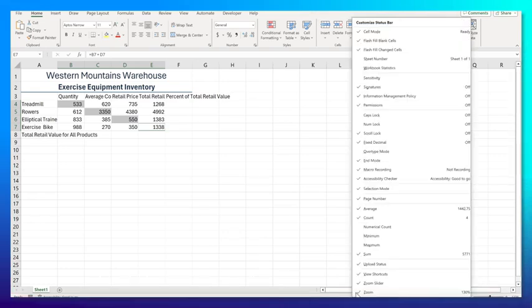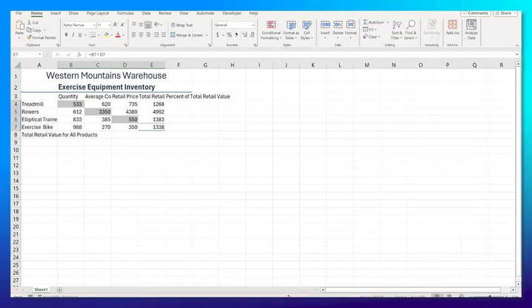Right click on it and pick and choose what functions you want Excel to display here. These are the most commonly used functions. This is a very nice feature. If you're working on a spreadsheet and you really need to know a quick sum or quick average of a couple of numbers, you can just select them like so, and it tells you immediately what the average is, the count, and the sum.